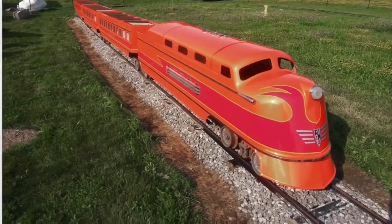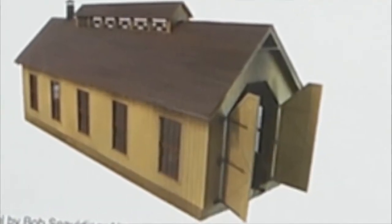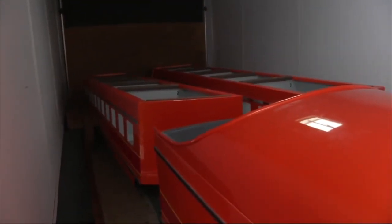They're taking donations online and at this year's train and toy show at the fairgrounds this weekend. It's all in an effort to build a railhouse sheltering this train, and they hope in the near future this train will be a great attraction for Western New York families. Jeffrey Sachs, 7 News.